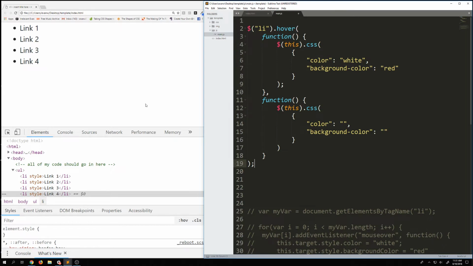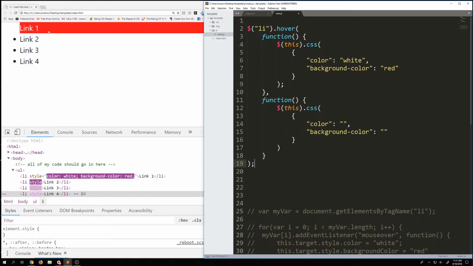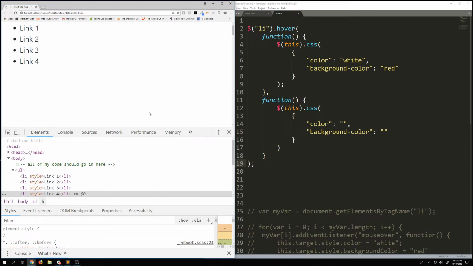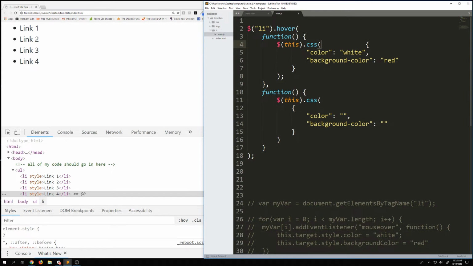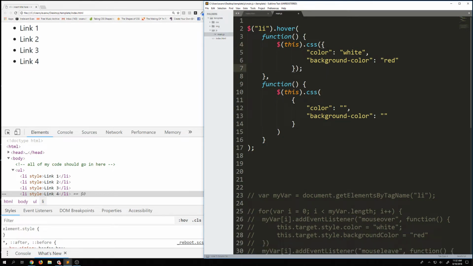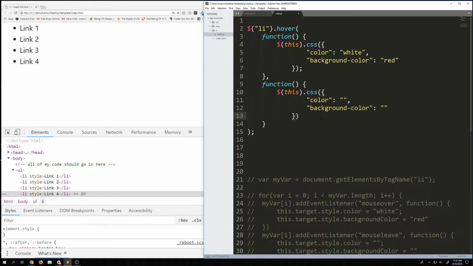But we're still at a point where we could do this with straight up CSS, so why should we care? Well, we can do more than just change the CSS of the list item that we're hovering on in this way. I'm going to start condensing a little bit.